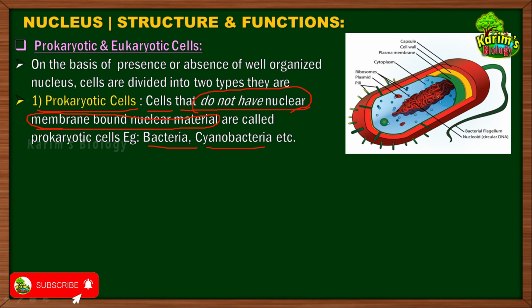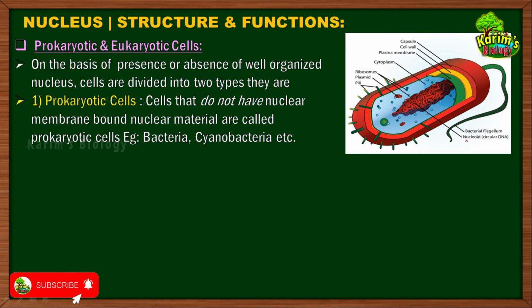Actually, the DNA or chromatin material here is clearly visible to you because nothing is around this. Suppose if something is present around that, if it is surrounded by nuclear membrane, then this chromatin will not be visible to you, right? But now chromatin is visible. Why is chromatin visible? Because it is not covered by any membrane. Okay, so in other words, in bacteria there is a nucleus made up of chromatin material, but that is not called a nucleus because it is not covered with nuclear membrane, right? As there is no nuclear membrane around the DNA, we cannot consider this as a nucleus.